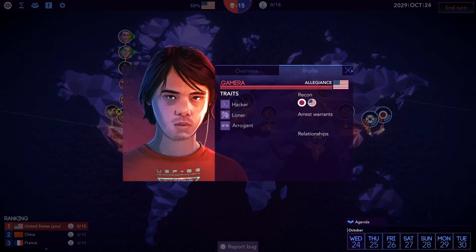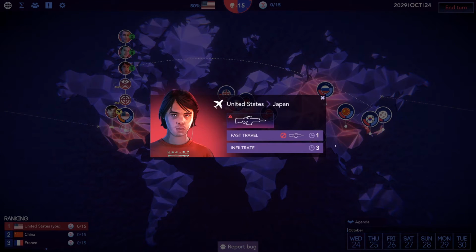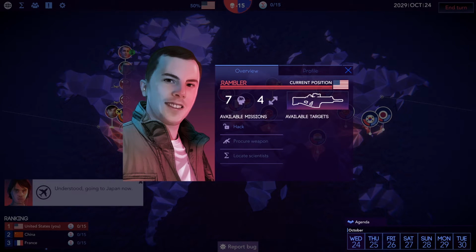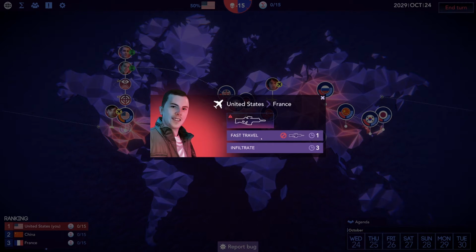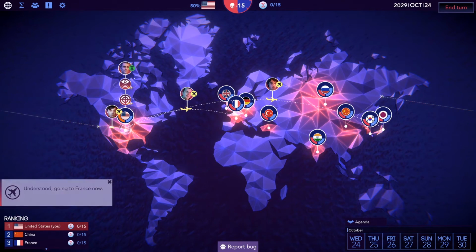Gamera has recon in Japan, so let's send him off to Japan to do the exact same thing. He, however, is not going to have an arrest warrant, so we'll fast travel. That'll take 1 turn. Rambler over here has recon in France and the UK, but he has an arrest warrant in the UK. So let's go to France and we'll see what's up over there. Again, probably the fast travel, get there as fast as possible and get our initial network up and going.